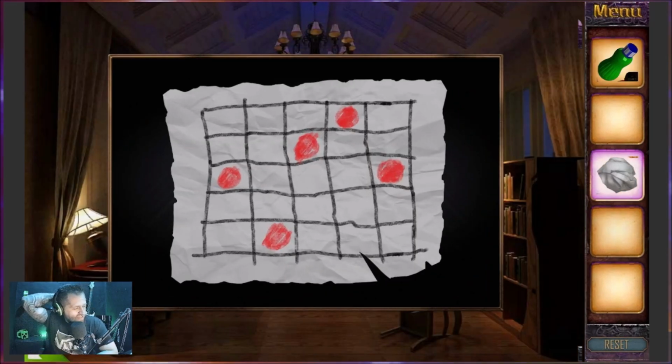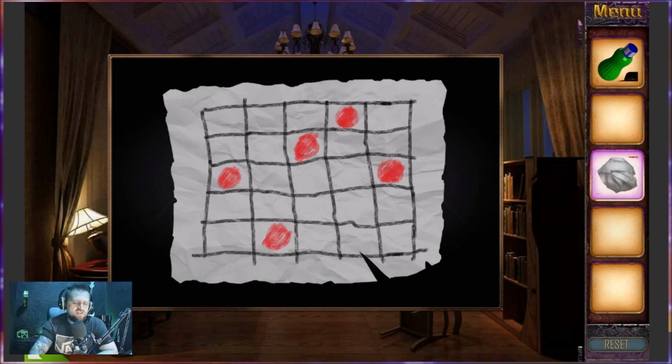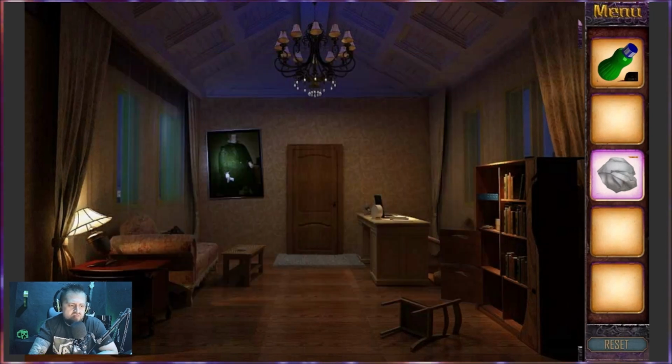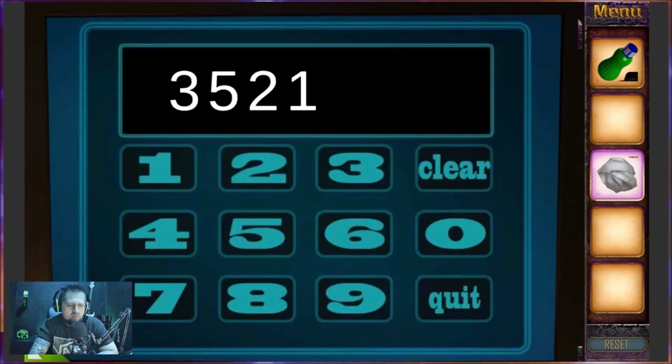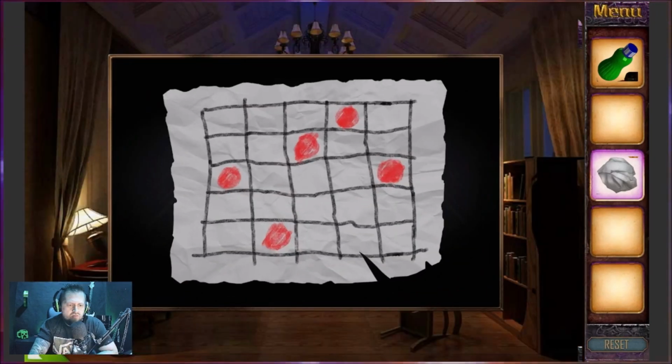Imagine the last puzzle liked to go vertical, didn't it? So maybe the five-digit code is 3, 5, 2, 1, 3. See? It's in the first column. 3, 5, and so on. 3, 5, 2, 1, 3. Third one. 5, 2, 1, 3. 3, 5, 2, 1, 3. It's not that.